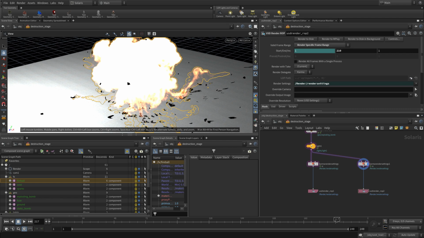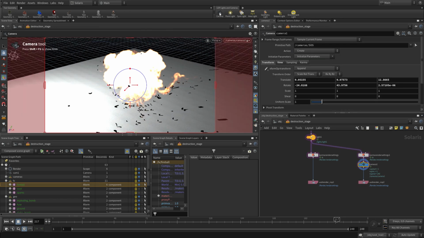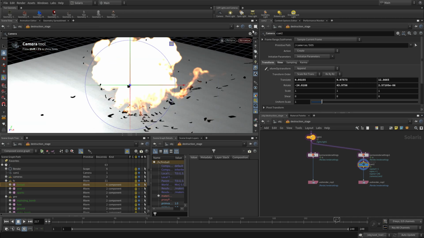So we're going to go in and actually add another camera that matches this. So if we click on the camera node, you'll see there it is. That's doing the job. And this camera, we'll call Cam 2. Now, it sort of got knocked off the list.